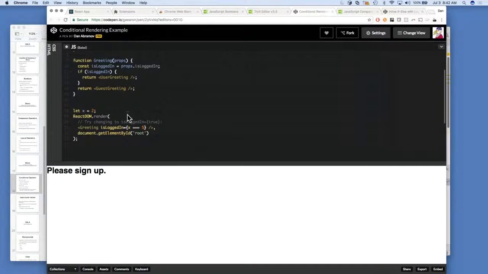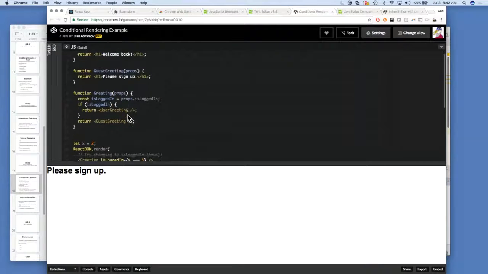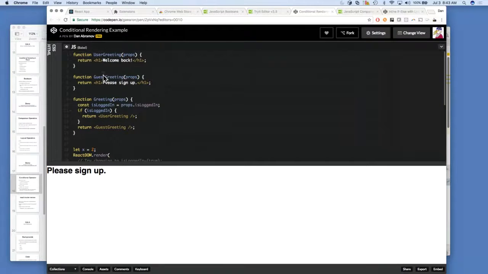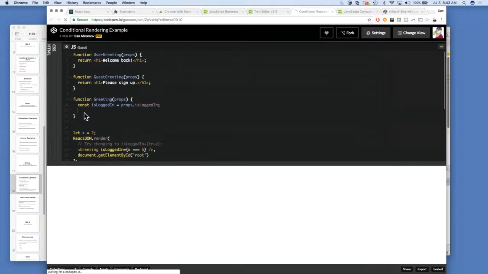So for example, instead of breaking this out into multiple components, we could instead return one component, and based on the is logged in, we can display a different value in here. So you can say is logged in. We're using curly braces because we're using JavaScript inside of here.